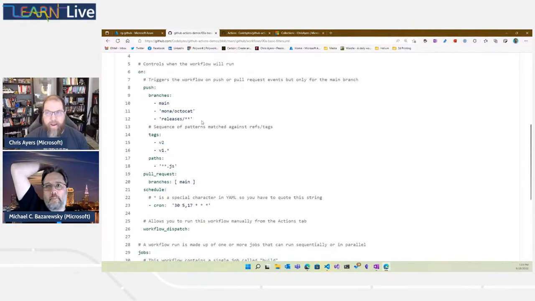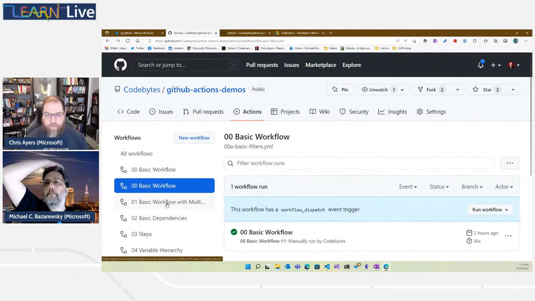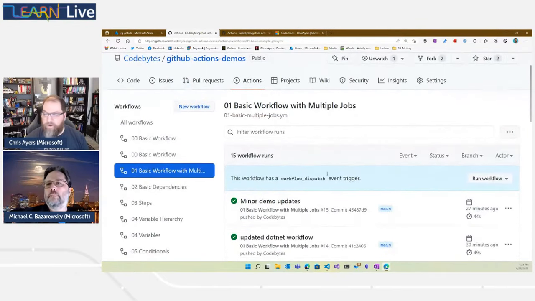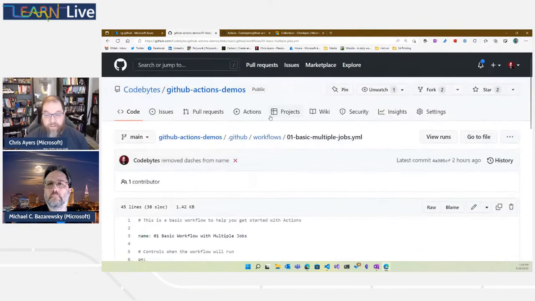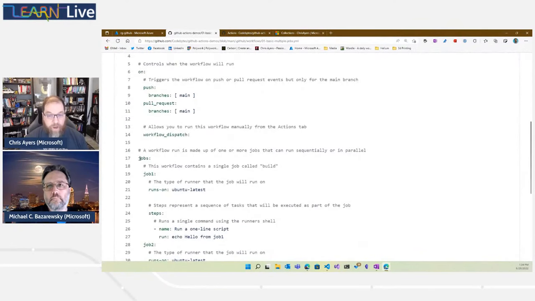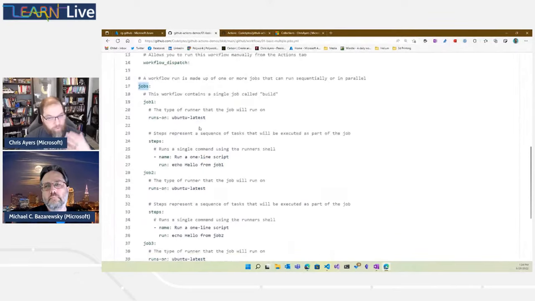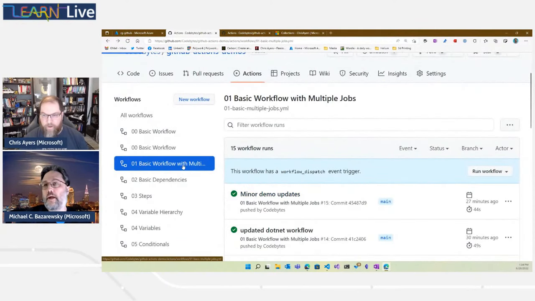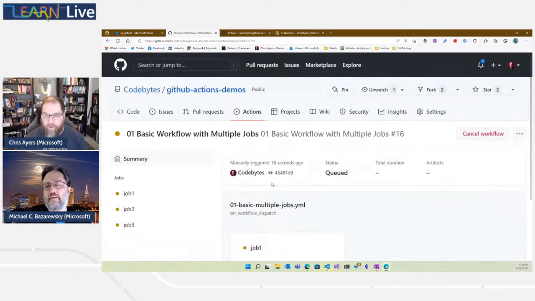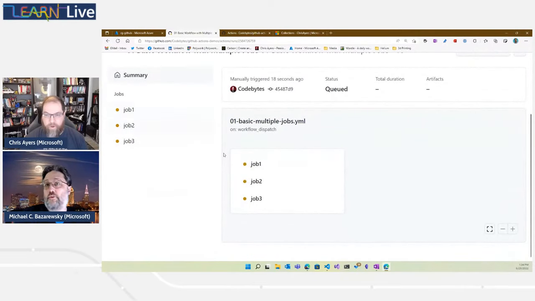Where you can say one job depends on another one. So we talked about maybe we want to do multiple jobs. And, you know, this is what that might look like. So we've got jobs. Remember, we're just listing out multiple things. I have job one, I have job two, I have job three. And you said those all execute in parallel, right? But the point of setting a dependency is it's one of the ways to change that, right?